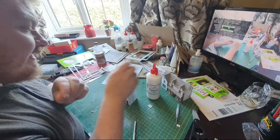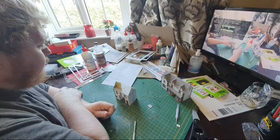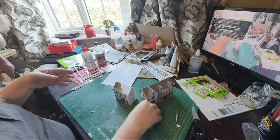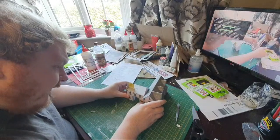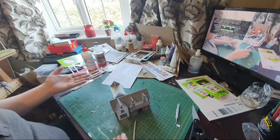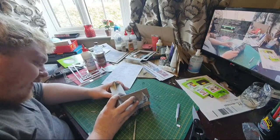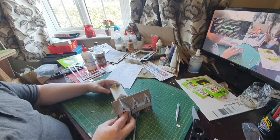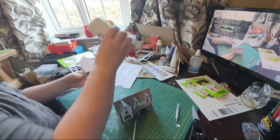So now this apparently attaches to the back of that. Okay. We're building it. We are slowly getting there. That goes onto the back of here. See, look, we're finally getting something that resembles a building. Well, at least a larger building than what we had before. That does actually fit quite snug, without any glue. But of course, we've got to glue it in place. So let's get some glue on the end of here.